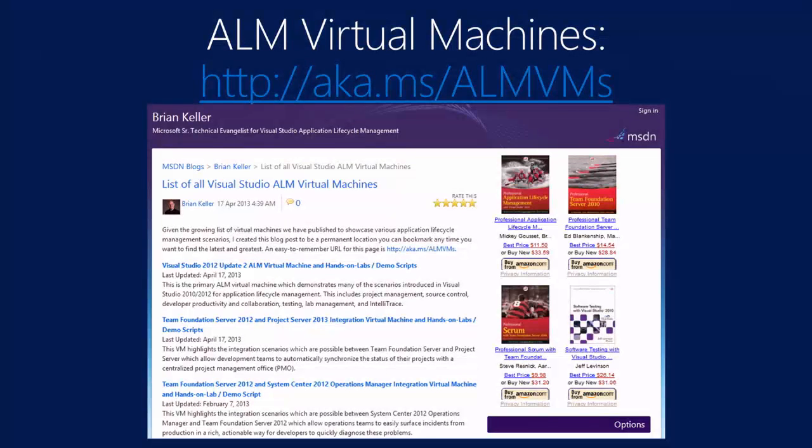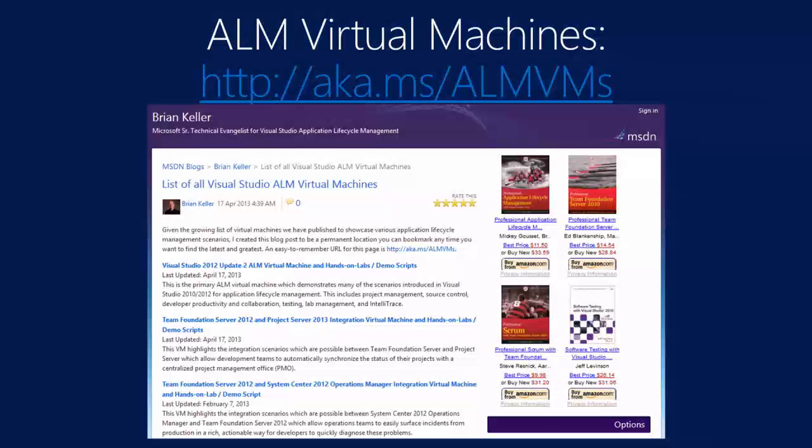So a big part of my job is making sure that if I can get you excited here, that when you go back to your desks and you get ready to start playing with this, that you can actually get a good hands-on experience. Because if you just install Visual Studio and Team Foundation Server, it's kind of an empty canvas. So part of what I've tried to do here is light it up with some sample data and projects and that sort of thing so that you can see the way that a real team might actually start to adopt it.